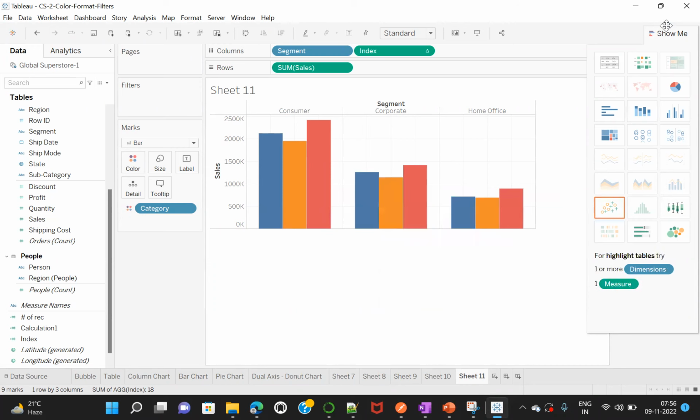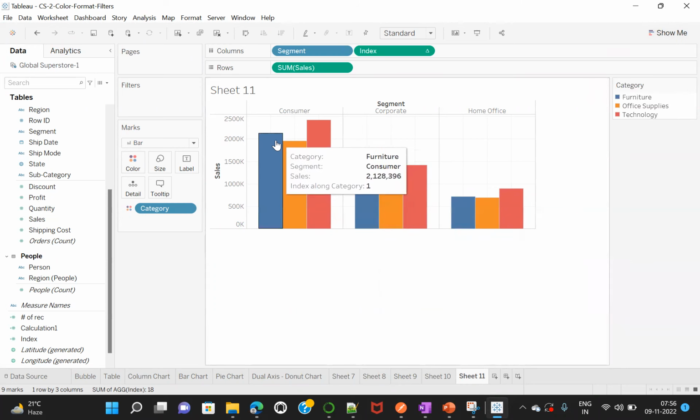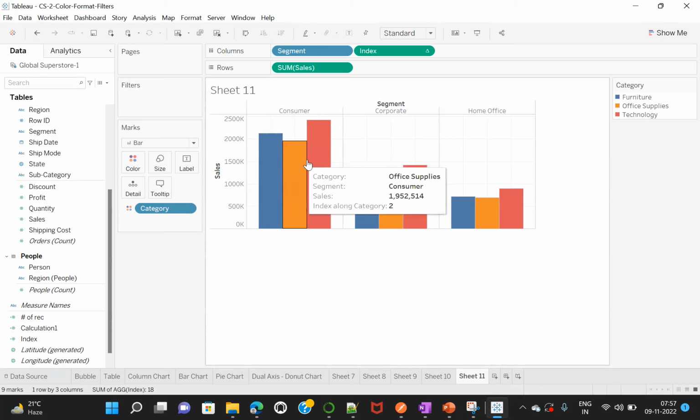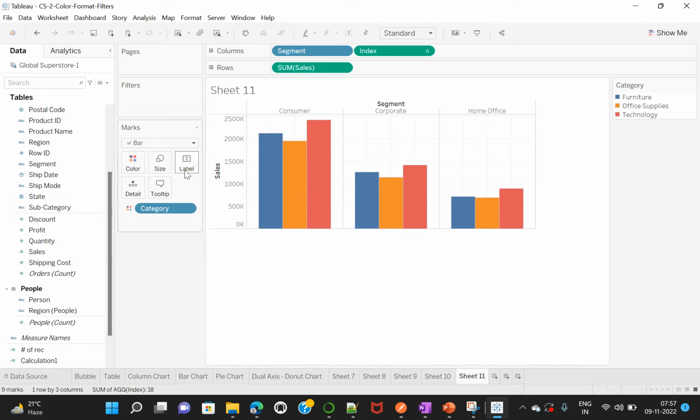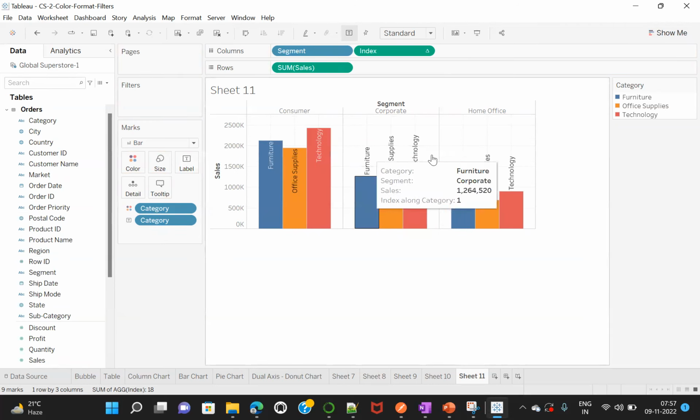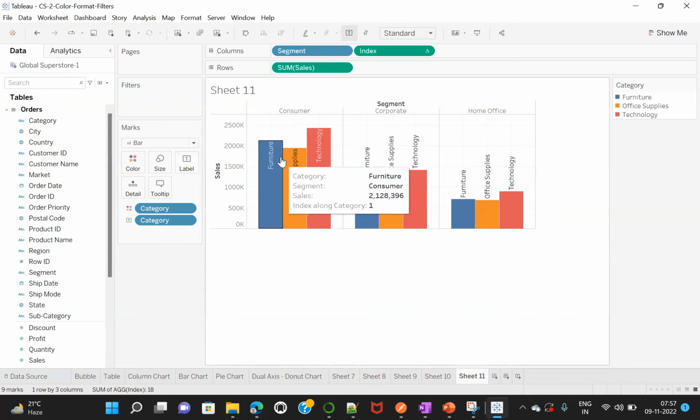Now here you can see the colors, right? Each color belongs to a different category. We may also want to give the text, and this is so easy here using this label. You can just put the category information on the label, and you can see it on the bars, right?